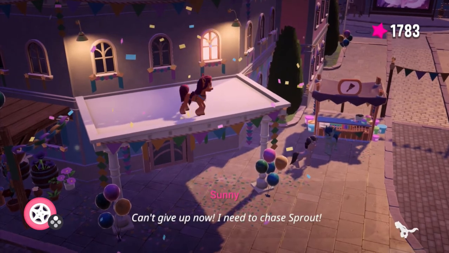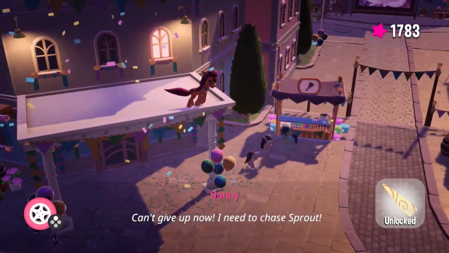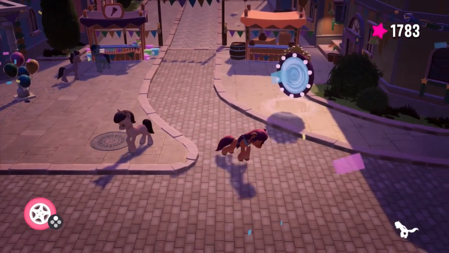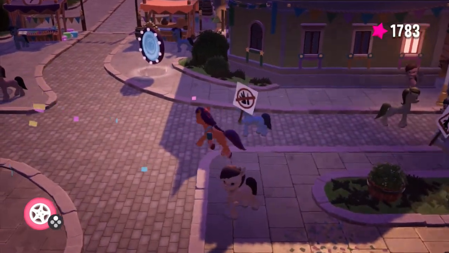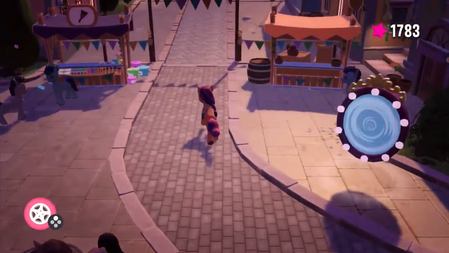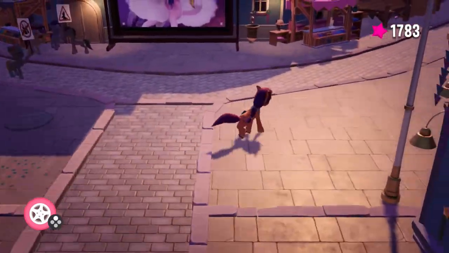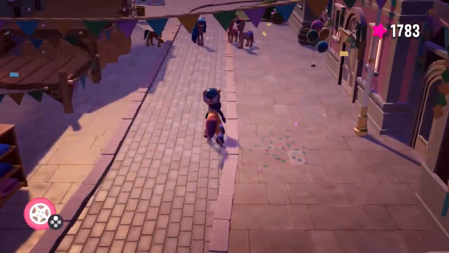Can't give up now. I need to chase Sprout. All right, so with that, we're now at 413. We're at 1783 total. Okay, so chasing Sprout. I believe that means we need to go up this way. That's going to be my guess. I guess I should be putting on my skates, huh? That'd be better.